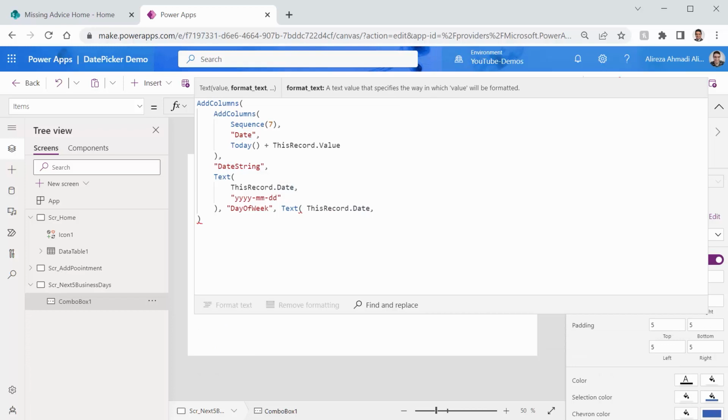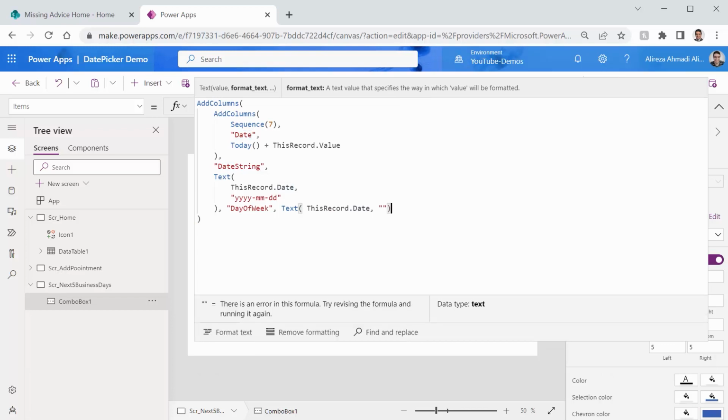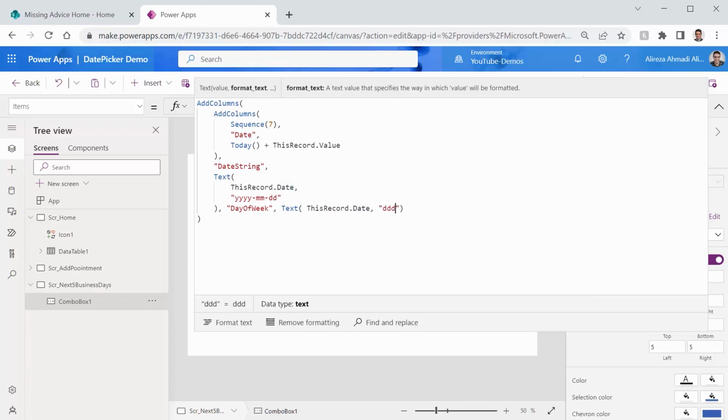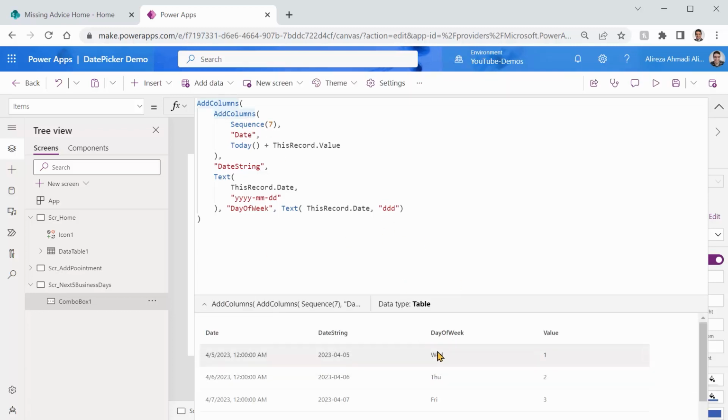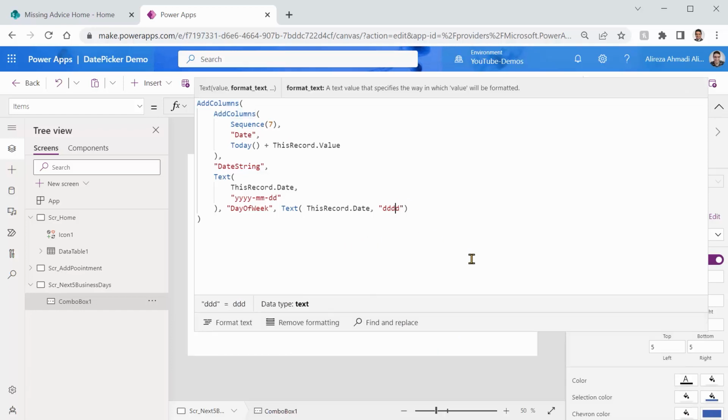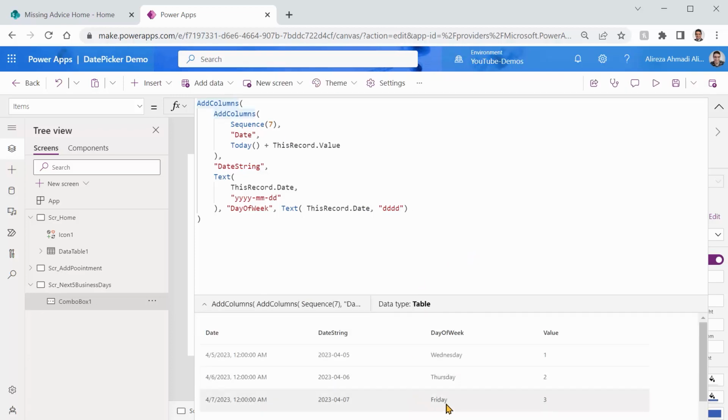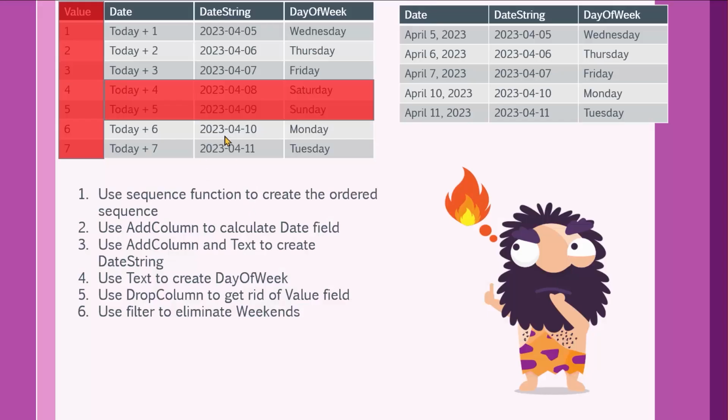And for the format, this time I put DDD. If I put DDD for this, you will see that it contains the short form of the week. And if I put 4 Ds here, it's going to have the full name of the day of the week. Great. We are good. So far, we created everything. Value, date, DateString, and day of the week.